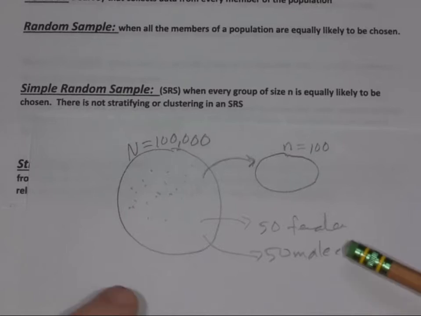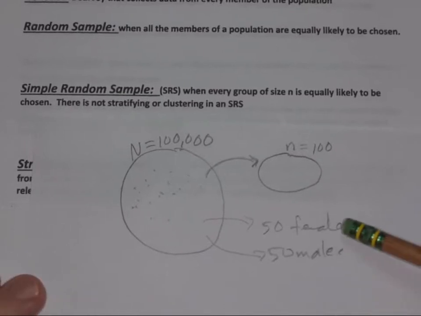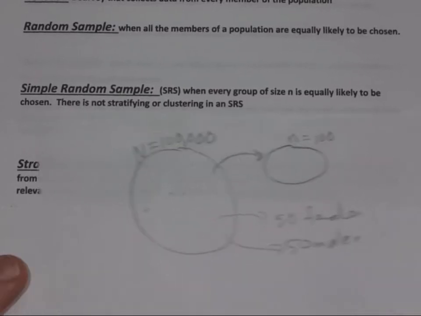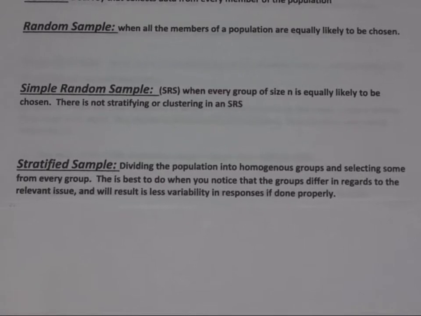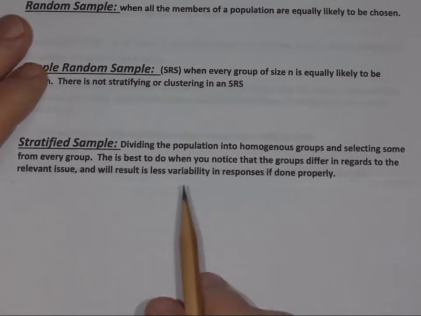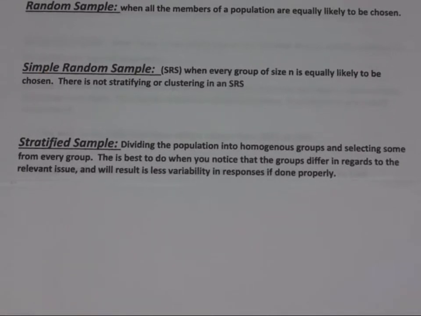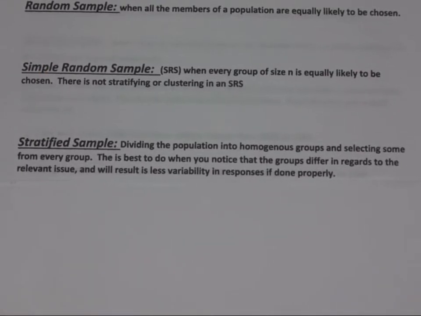The reason for stratifying is if you feel there's a difference in the groups. If you have no reason to believe there's going to be a difference in the groups, then there's no reason to stratify. And the result will be less variability in the responses. And that's something we're going to practice in class.